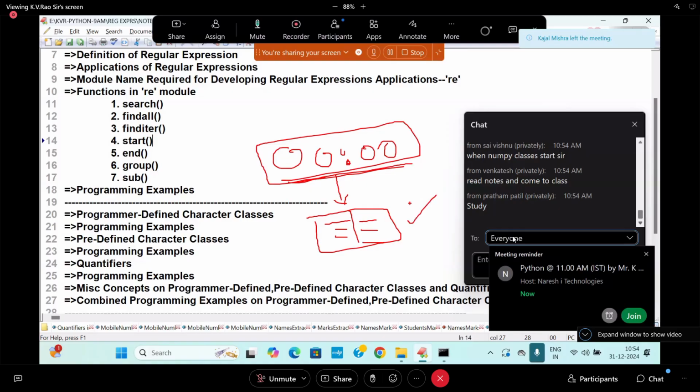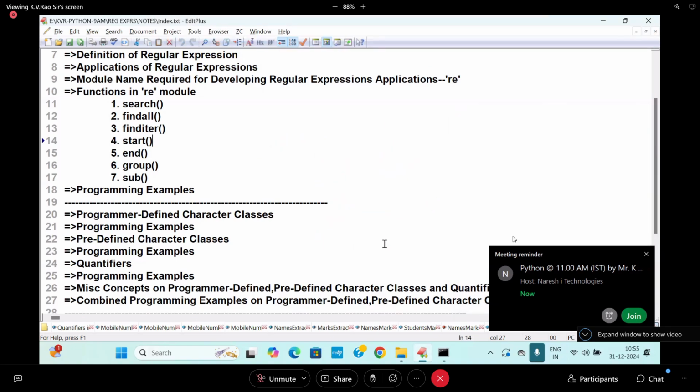Open the Python notes and then read the notes and execute the Python program. Definitely some students will do. Girls will do, I know, all of them will do. I know. Boys also will do. Okay, it's your wish. You girls will do, I know. Some girls will do. Here, most of the girls will do. I know. So definitely some girls will do.